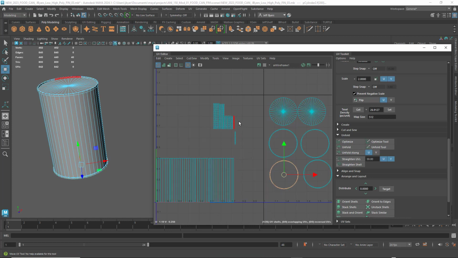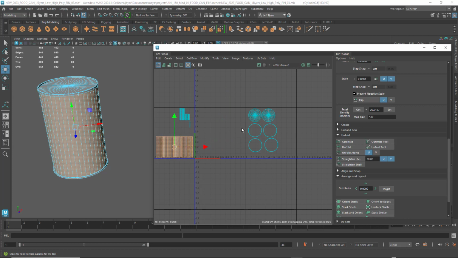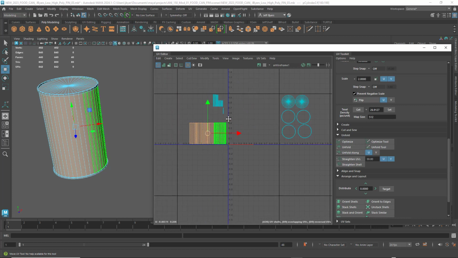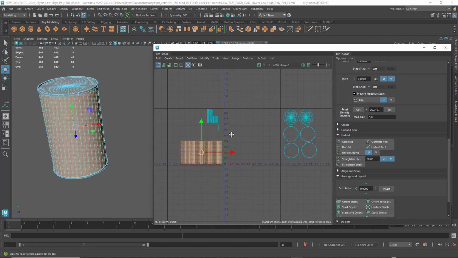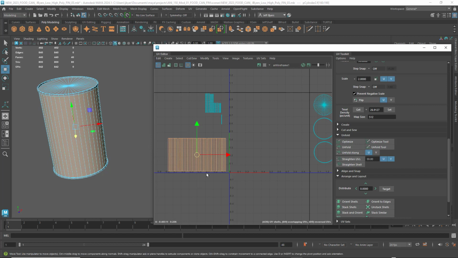Okay, these guys right here, that's a different story, but we're going to select those and move them over here, and we're going to select these guys and move them outside of the UV space. With these selected, this really helps us. We can UV map, so I'm going to right click over this, go to face mode. We need to be in face mode because in our perspective viewport, that's face mode. In here, these are UV shell modes. I use the 2D texture space to select these UV shells, which makes it a lot easier to UV wrap this.